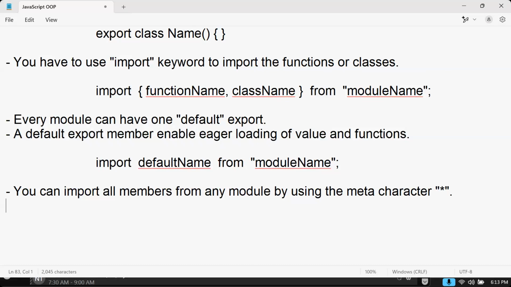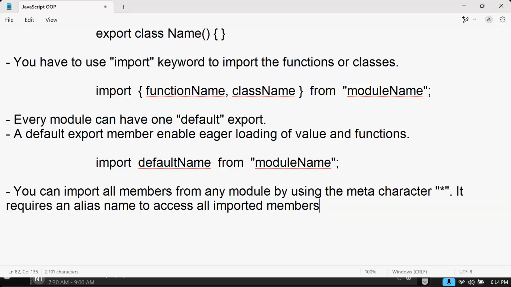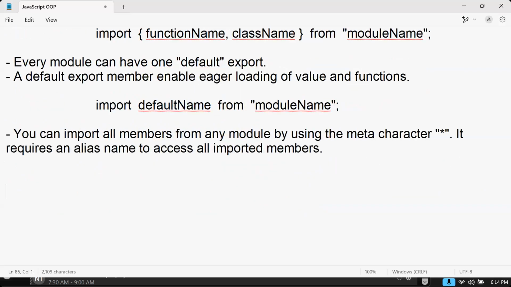By using the meta character asterisk, you can import all the members. It requires an alias name to access all imported members. That means you can import all the members and use all the members.